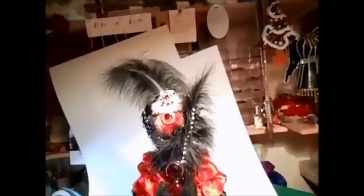I'm not sure whether it's a Spanish theme or a whorehouse. She looks more like she's coming from a whorehouse, doesn't she? But there you go. I just thought I'll show you that.